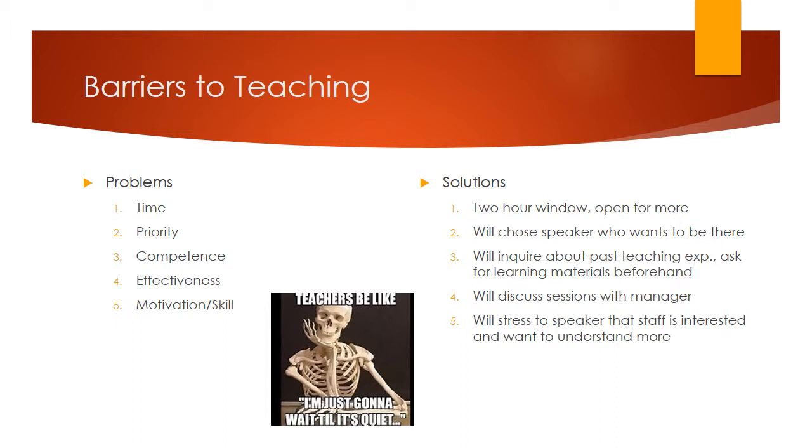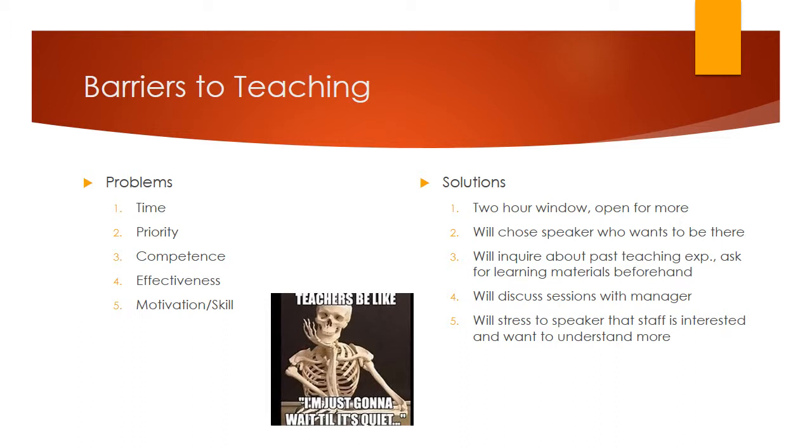Second problem is the priority. We want to choose a speaker who wants to be there for a bunch of phlebotomists. Third problem is competence, and we will ask about a potential public speaker or lecturer, their past teaching experience, and if they can provide a base knowledge to the phlebotomists and simplify definitions and terms for them. And we will want to look at learning materials beforehand for readability.